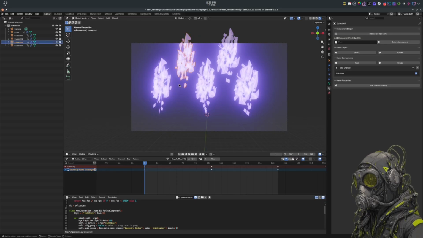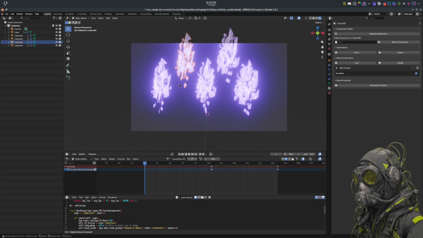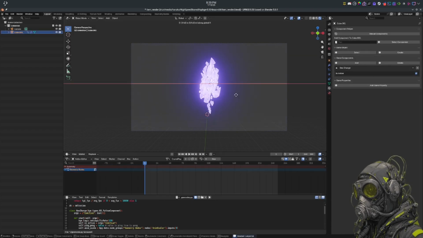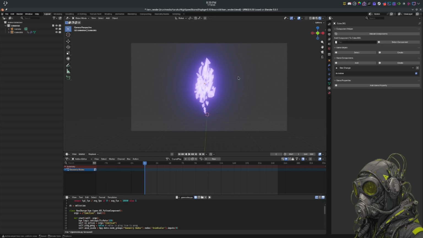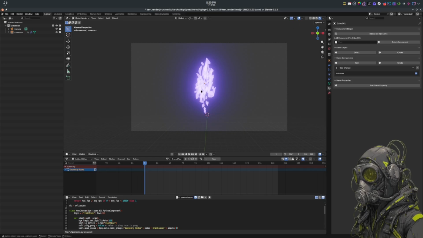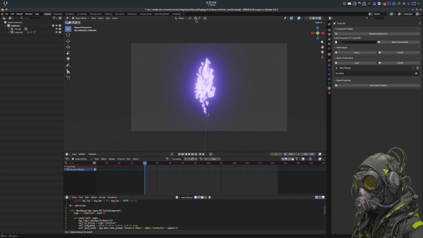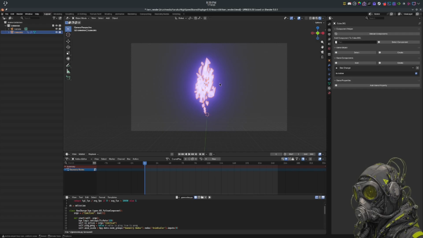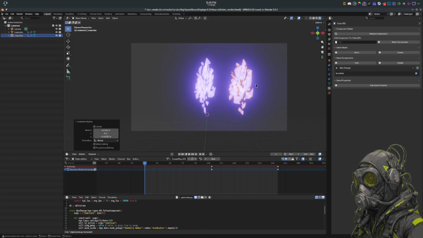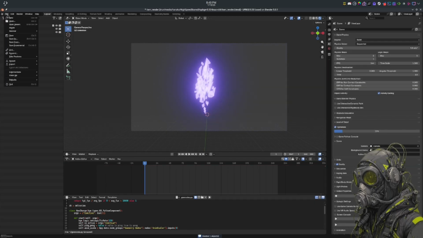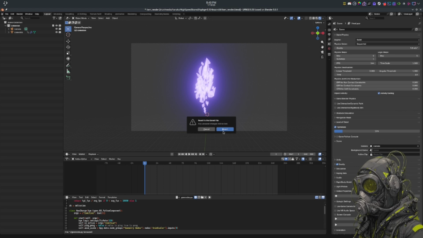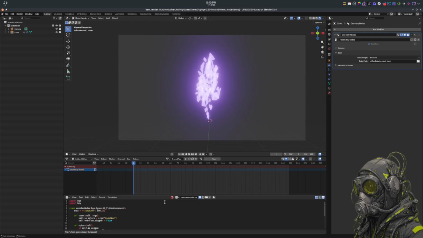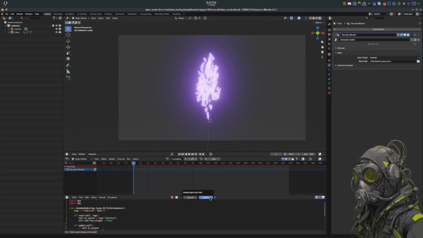So first, let's go ahead and delete these other instances. Move this one back. And I don't know why this thing turned bright white on me. It happened when I duplicated the instance. Might be a bug. So we're just going to revert this save file. There we go. And we'll get rid of these scripts.